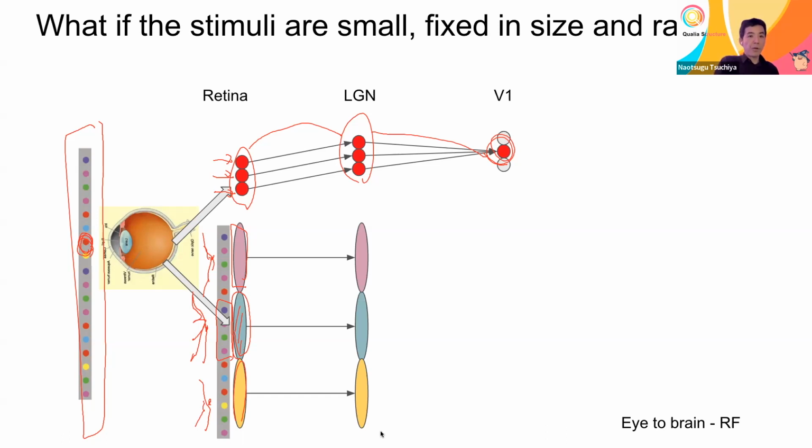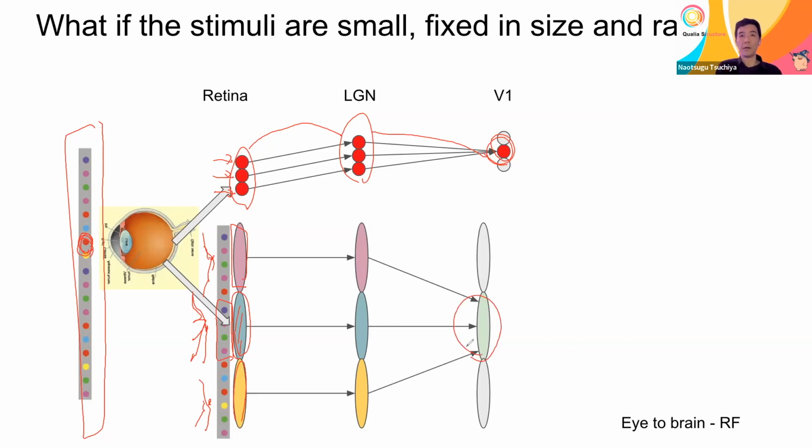And then, because of the convergence effect, V1 neurons further combine this blurry input into something even more blurry. And that continues on and on across the different visual hierarchy. And therefore, as a result, when the stimulus size is not appropriately increased, then you start to see things blurry. And that's what you see when the stimulus is uniformly sized and at the periphery.